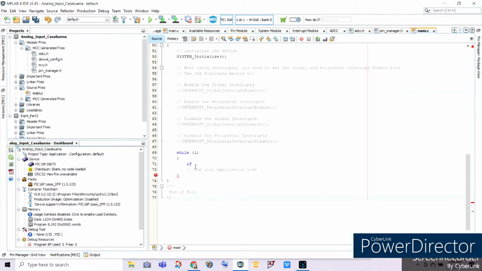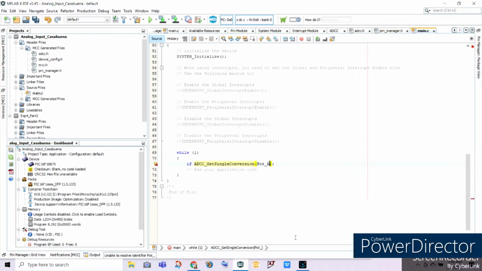So let's go to our main.c file, and let's put it here. Now we will be modifying our code. Okay, let's type our code here. We'll be considering a low and a high value for the potentiometer when we adjust its knob, just like what I've explained a while ago. I've corrected the name of our potentiometer to pot.